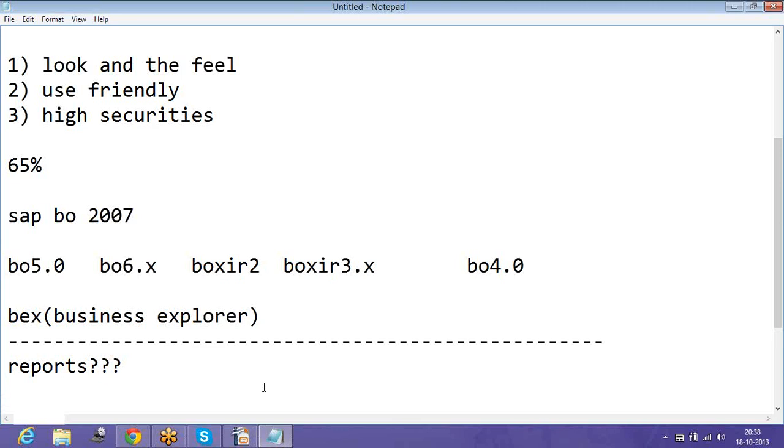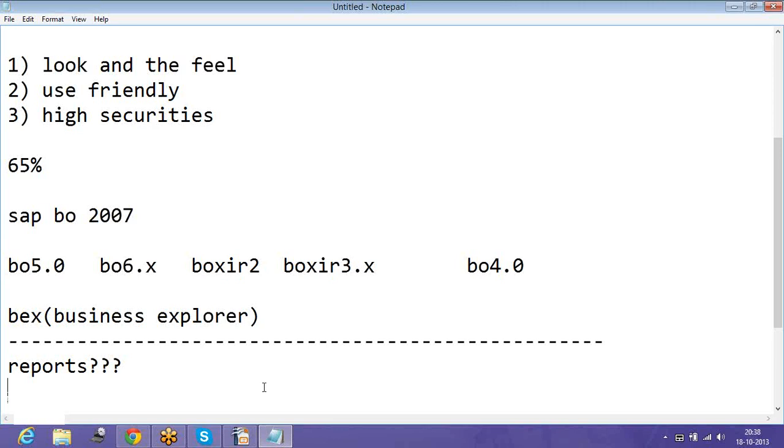Okay, so this is all about the reports. Reports are not only used for decision making, they are also used for forecasting. What do I mean by forecasting? Taking the present and past situations into consideration, I want to take decisions for the future. Those are called forecasting. Such kinds of reports can also be generated by the reporting tools. So this is all about the reports and the reporting tool.